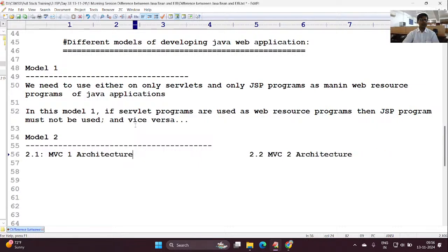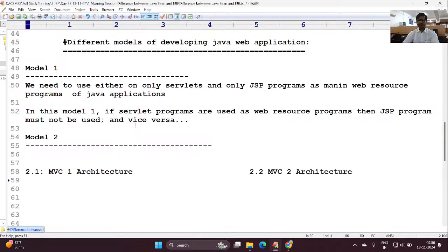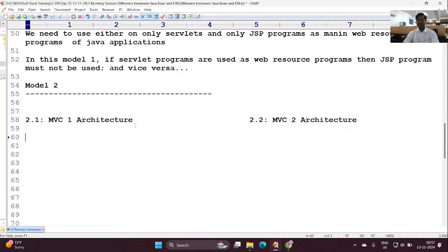One side write MVC1 architecture, other side you can write MVC2 architecture. What is MVC2 architecture? We shall see now.